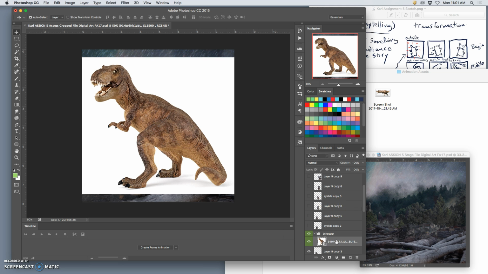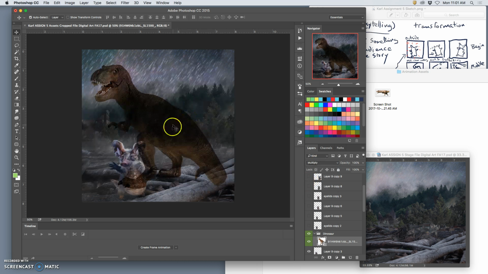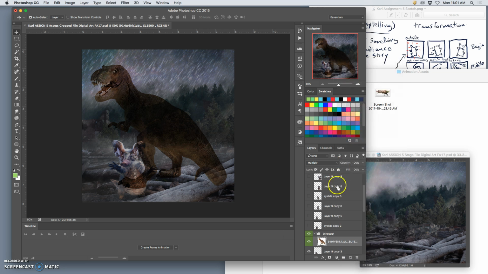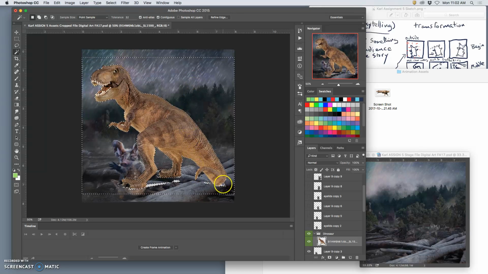Okay. Now there's a few things I can do to get rid of the white. I can select it all and delete it, right? But I can also change it to multiply mode, but the problem is he's going to be really dark that way, and he's going to look transparent with the background. So in order to get rid of the white, I have to rasterize him, set it on normal mode. These are all our compositing skills coming back. Select all the whites, hit delete.